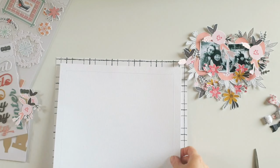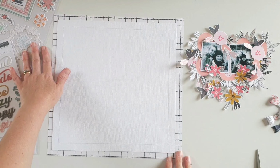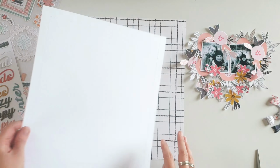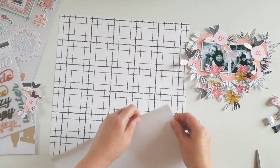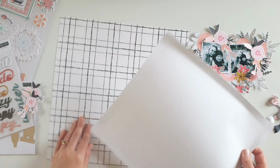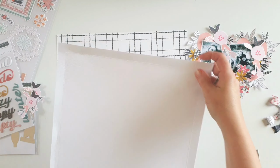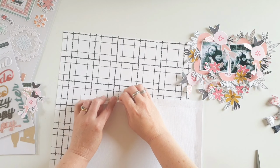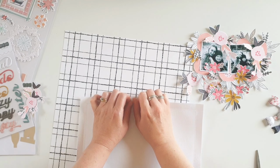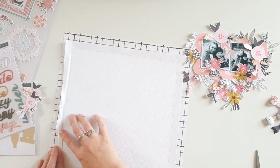Off camera, I've machine stitched my 11 by 11 inch white cardstock. The cardstock is from, of course, the cardstock kit as well. Before I glue it down, I'm going to really distress it. I start bending it, and then I decide, no, I'm actually going to rip it and really make it interesting, because it's nice to have a bit of texture, nice to have a bit of interest.